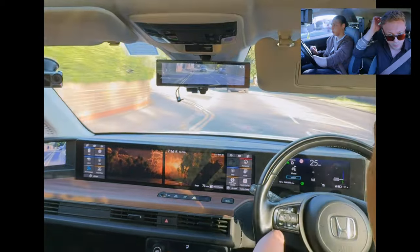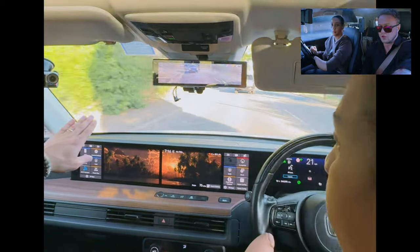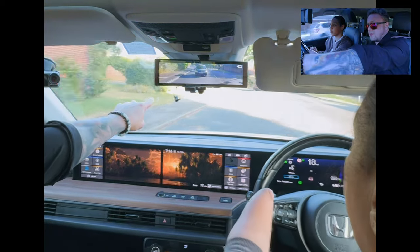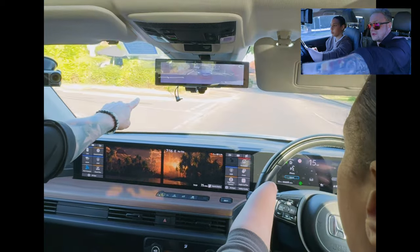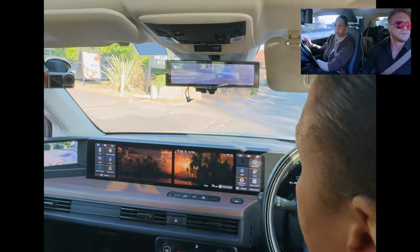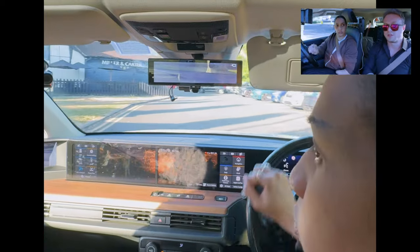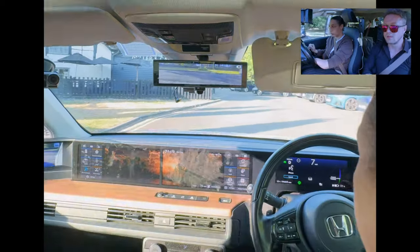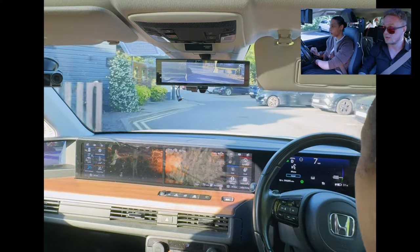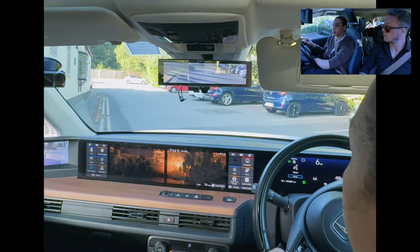So if we slow down a little bit, signal left, keep driving slowly here, stay at the speed. The entrance to the car park's there, not this one, the next one, this one. Slowly, walking speed, turn. This is a car park they may take you to. Drive very slowly towards the far back of the car park. We've already done our manoeuvre, so we're just going to finish off here. If you want to try and do a perfect manoeuvre, go for it.